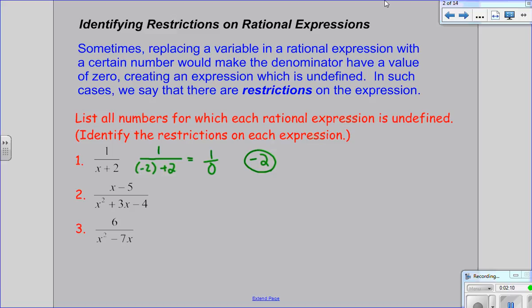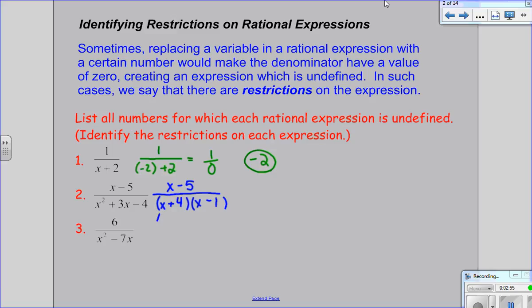In this example, our denominator is a trinomial, and it's less apparent what values of x would make the expression undefined. So anytime that we can, let's factor our denominator, because factoring will help us identify the restrictions more easily. I'll keep the numerator the same, but the trinomial I'll factor into its two binomials. If I factor it, it would be a +4 and a -1. Now let's look at each binomial and think what values could possibly make the denominator undefined.